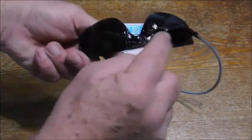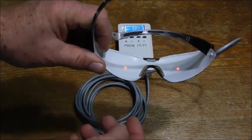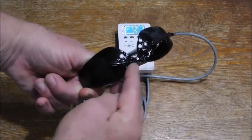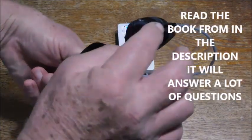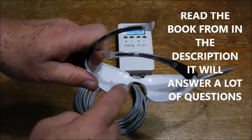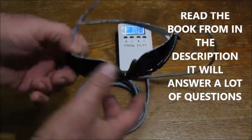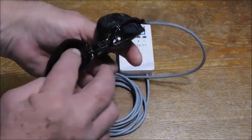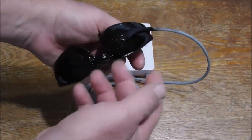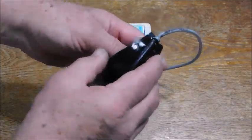Now, this is a set of safety glasses that are obviously modified. Okay? There's 2 LEDs. Just drill a little hole, put the LEDs in there. Okay? Glue them in. I epoxied them. Wired them in. Alright? And all you got to do is make sure that they're both long leg to long leg, short leg to short leg on these LEDs, okay? Don't mix that up, okay? Hook up your wires. Make sure it works before you epoxy it and paint it and all that other stuff.